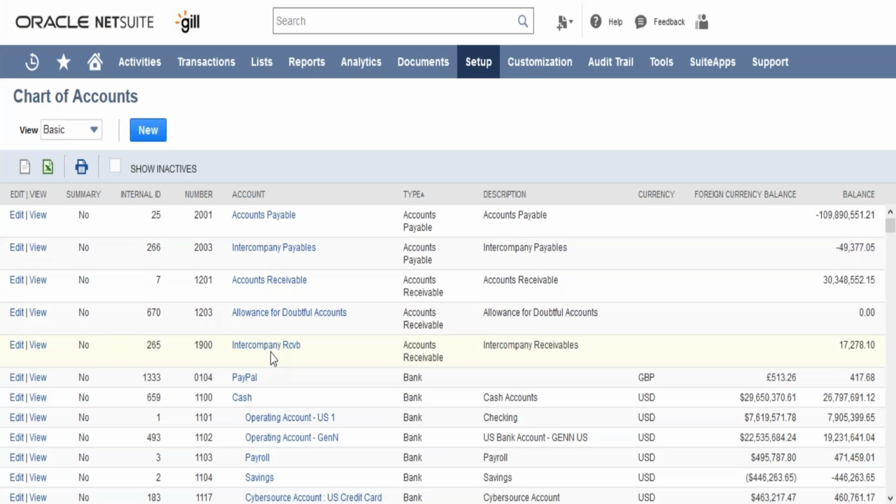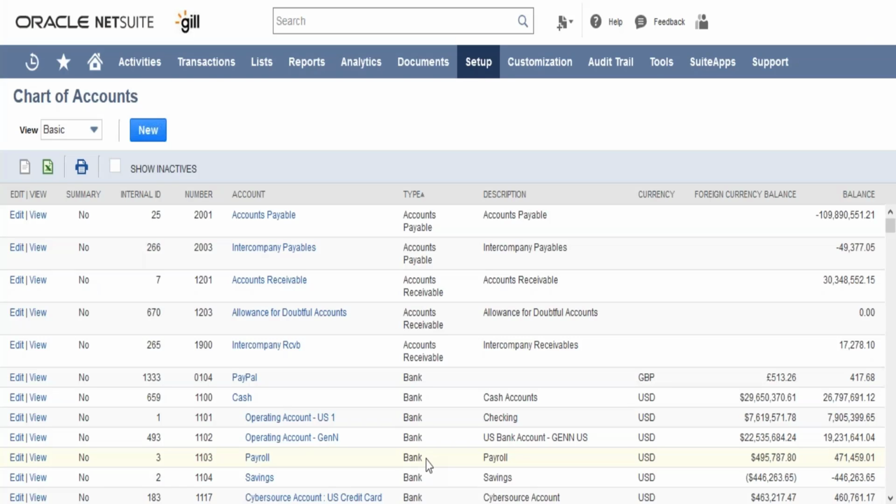Now these accounts can be shared with multiple subsidiaries if required. So we can have a centralized, structured chart of accounts which can be shared between multiple subsidiaries. The only difference here is the bank account. All the accounts which have the type of bank will only be associated with a single subsidiary.